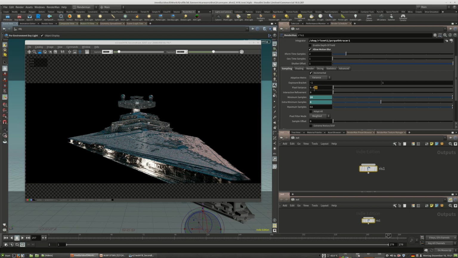So you can dial it up in Redshift and also in Mantra. I often use the default value, which is in Mantra 0.05, which is totally enough on a 6K ARRI comparable image, or a 4K. 0.05 is totally enough.